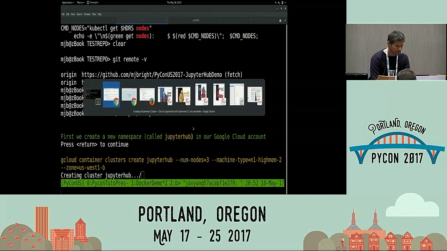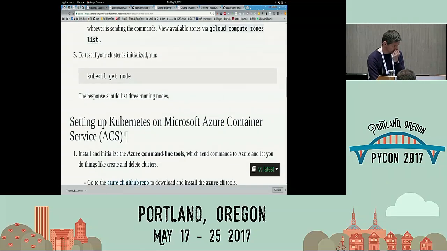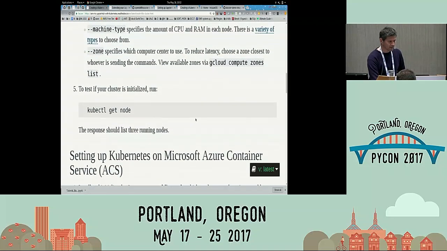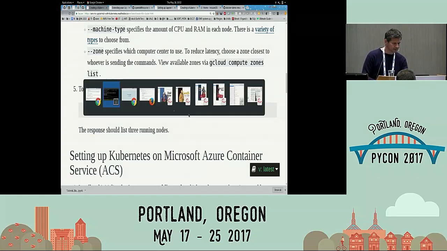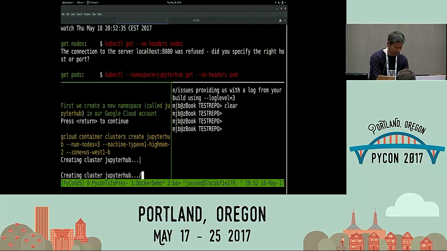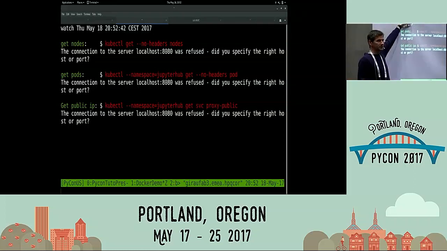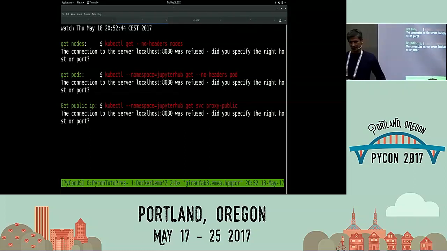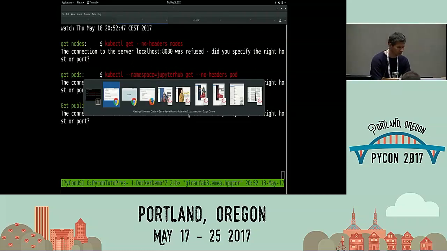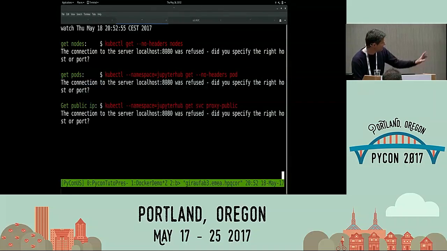So that actually takes, I think, about a minute or two. So whilst that is running, let's look at what comes next. So once we've got our 3 nodes up, that watch command that I showed you up here, we should soon see that, at least we'll start to see the nodes. So these are the virtual machines of our cluster. And so it's kubectl get nodes, which is the command that allows us to interrogate those. I'm just running them here under watch. It's just cycling through.